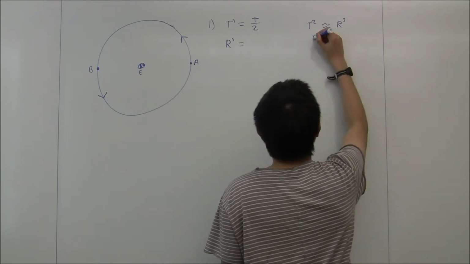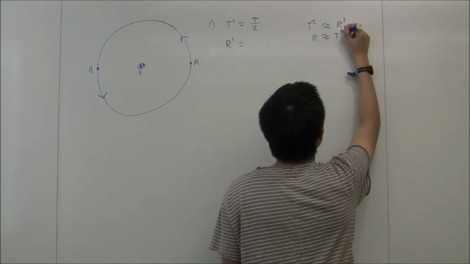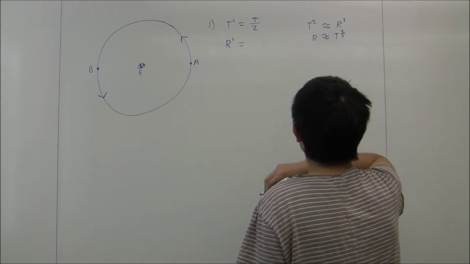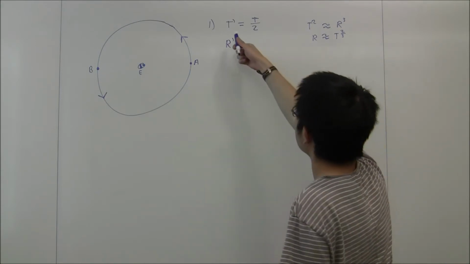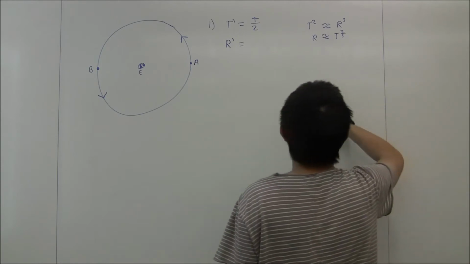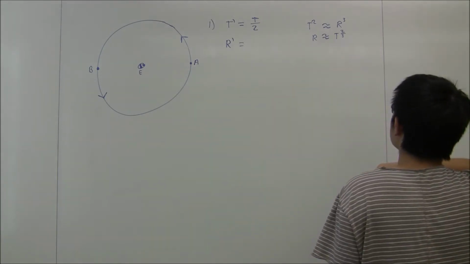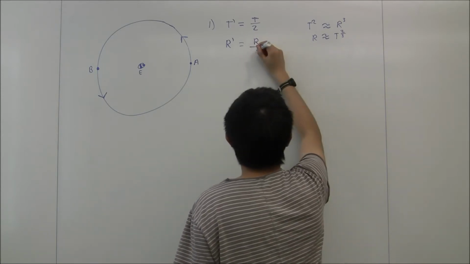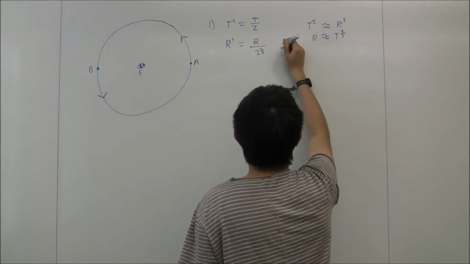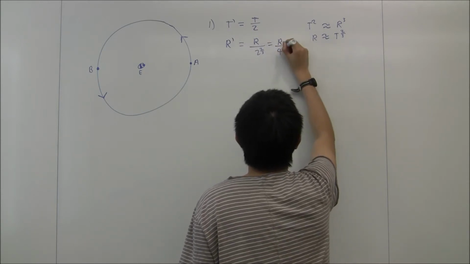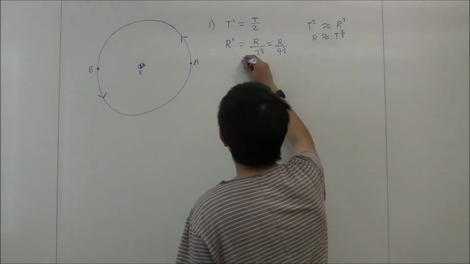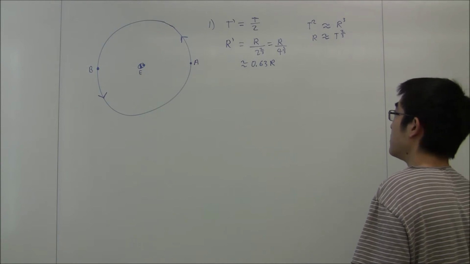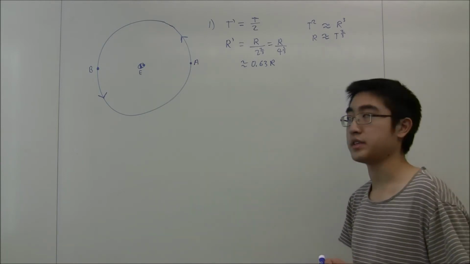So that means that the semi-major axis is proportional to T to the 2/3, which means if we divide T by 2, or if it travels in half the period, then the new semi-major axis will be equal to the semi-major axis of the astronauts divided by 2 to the 2/3, which is equal to R over 4 to the 1/3, which is approximately 0.63 R. So that's the length of the semi-major axis of the orbit of the sandwich.